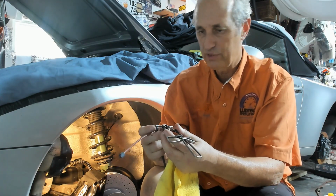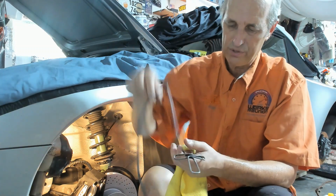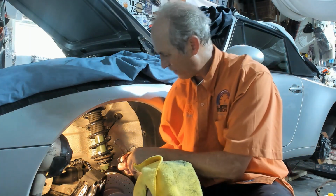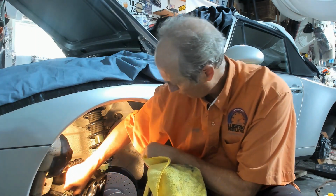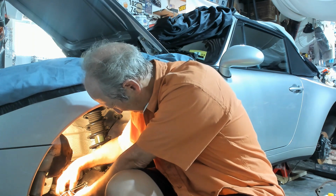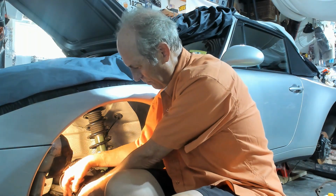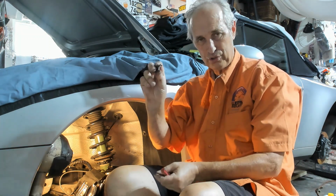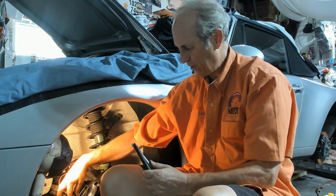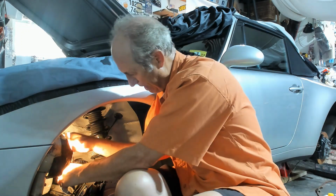This is the spring that holds down the brake pads, and this fits in the top, and this is the brake pad wear sensor, and this is the clip that holds down the red portion of this. So what I'm going to do is feed this into the caliper. Just inserting the brake pad wear sensors into the brake pads. So there's slots here in the brake pads for this. Brake pad wear sensor cable up through the spring here. And the red, it kind of loops out, and then you'll secure it with this spring. And I'm just going to squeeze the spring that holds down the brake pads in the middle here, and there's a slot which it'll then fit into on the bottom.